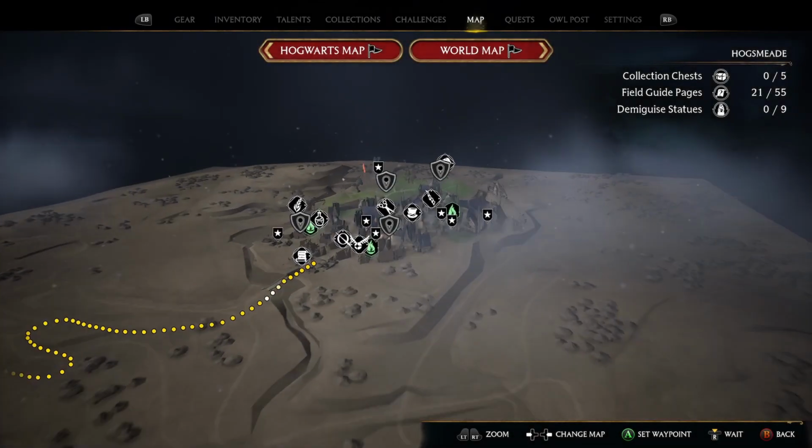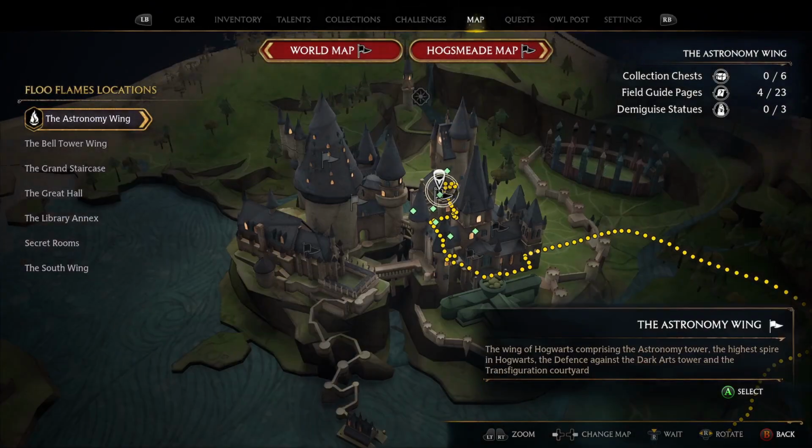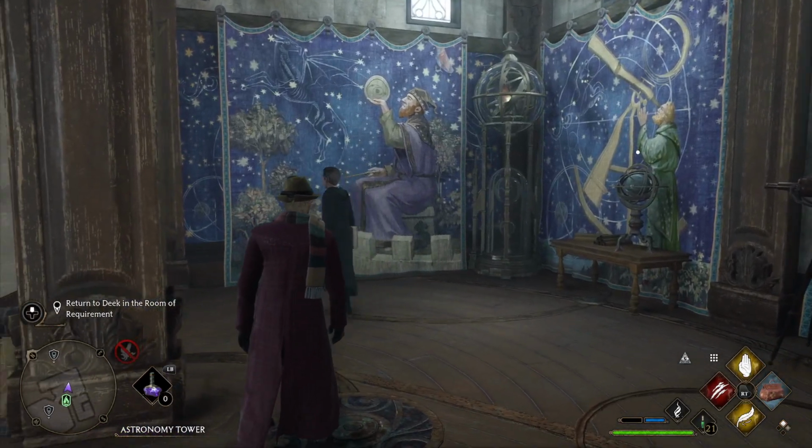Map. Hogsmeade. Hogwarts. Astronomy. Many quests have spell or level requirements.